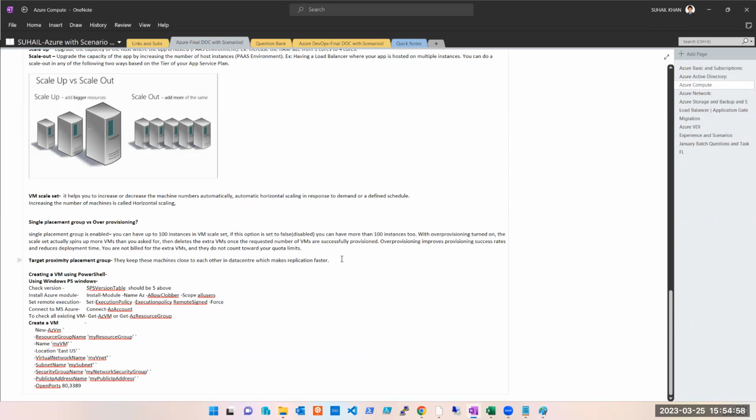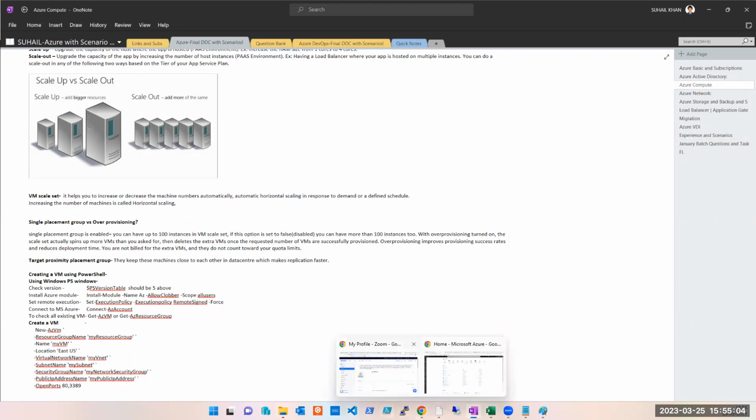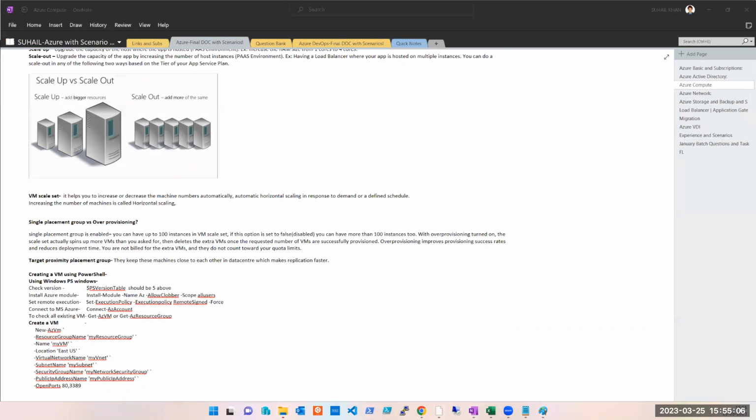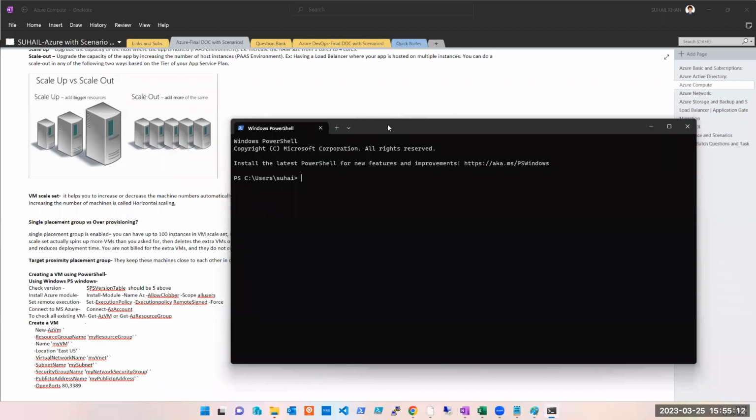Okay, so now let's go ahead and start this one. First thing is, how can you use PowerShell? So there are methods to use PowerShell. One is, this is the PowerShell which is installed on my Windows operating system. It could be anything, 10, 11, Windows Server 2008, Server 2012, any kind of PowerShell will be on each of them.